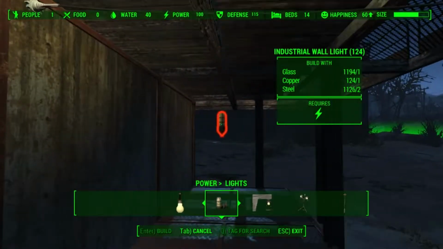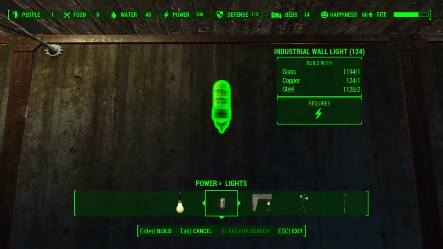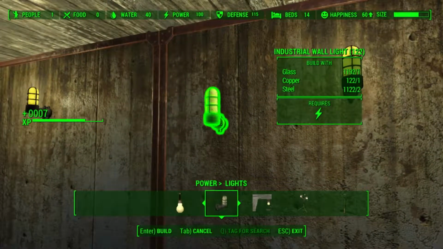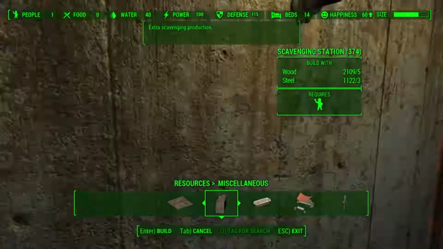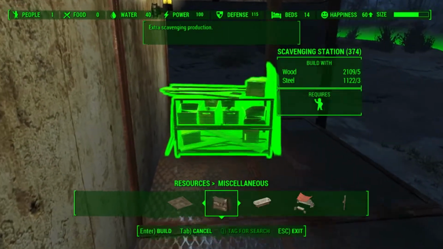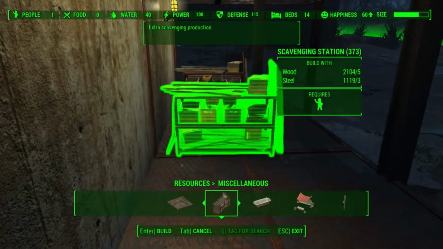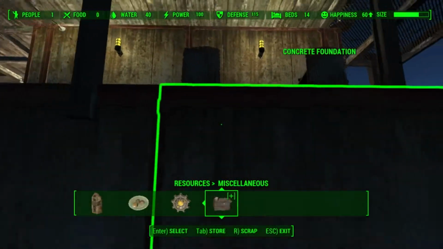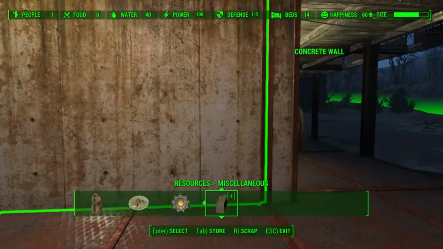And I like to throw a couple of utility lights about here, no, in the middle. Resources: scavenging stations. I like to have a couple of those. Scavengers are good for patrolling, that's just my personal opinion. So I set up a couple of these stations and assign some settlers to them, and they'll go around looking for junk, but they mainly just patrol the grounds.